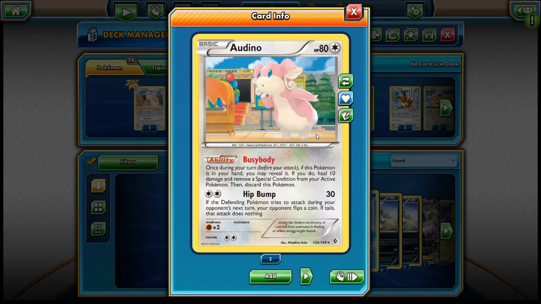And then the second use is its attack, also takes a DCE, is called Hip Pump and hits for 30, very important. It does put out some damage, but mainly the effect. The effect is very nice. There are some decks out there just based around Audino because of the effect of the Hip Pump attack. If the defending Pokemon tries to attack during his next turn, our opponent has to flip a coin, and if tails, my opponent's attack does nothing. So this could result in very funny situations in some games.